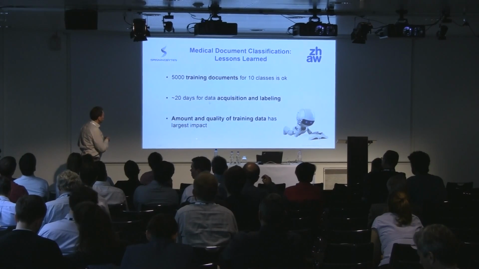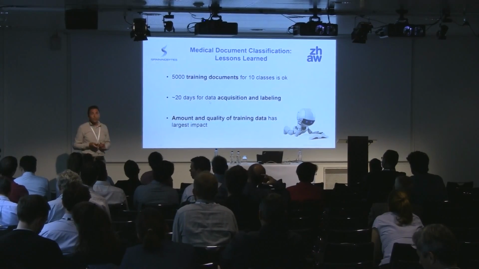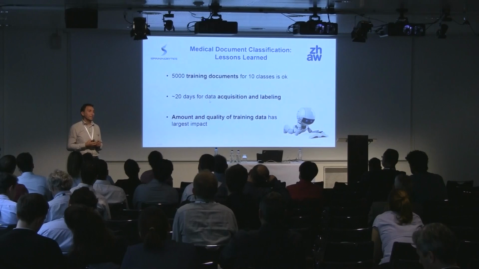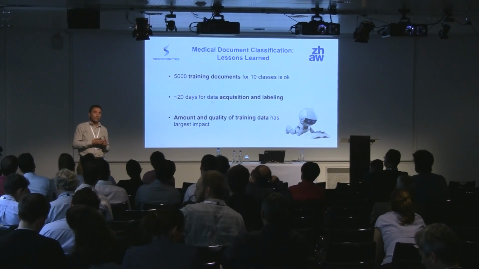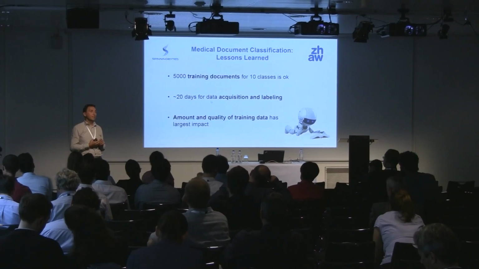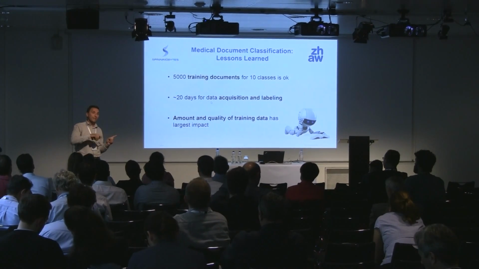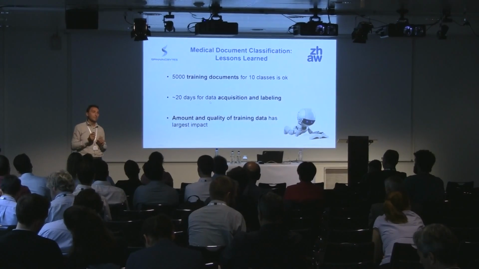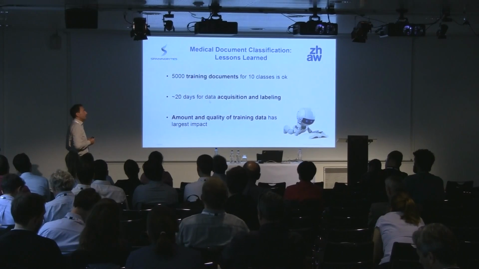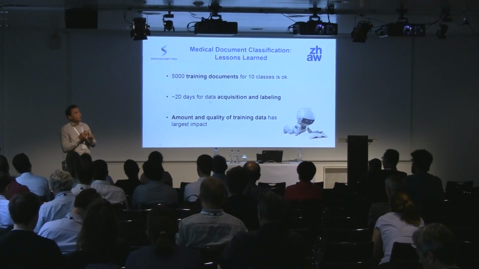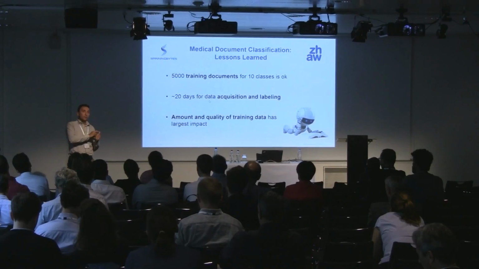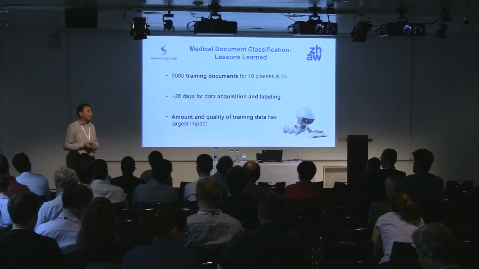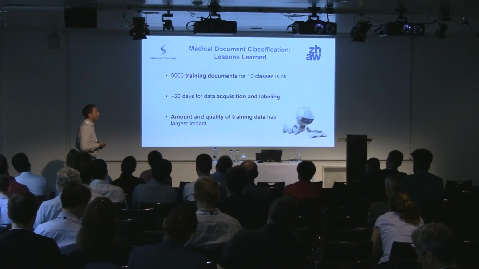And what we also figured out, which I haven't shown here, is that the amount of training data, so the learning curve, is very important, but also the quality of the training data. After the first phase, we had a lot of labeling mistakes, and we went back and changed the classes a little bit and adapted them to the labeling errors, because people couldn't really distinguish between medical reports and final reports. It is a different document, but basically it says what has been done to a patient, and there was a hard distinction between these two.